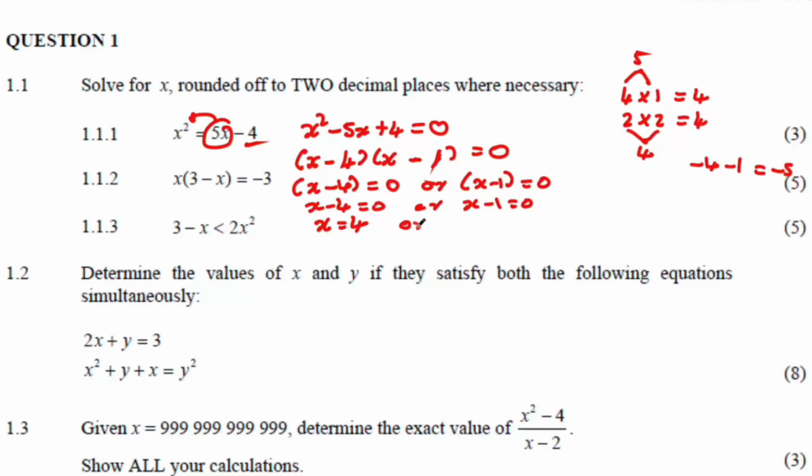And we say or. And then on the other side as well, we have the similar case. We have x minus 1 equals to 0. But we're looking only for x, right? Which means that this minus 1 must go to the other side. So we're going to now have to say x is equal to, because this has changed sign, it's going to become positive 1. So when something is positive, we can always say it's 1. If it's a positive 4, we can always say it's 4. So now we do have our answer, which is 4, or 1.